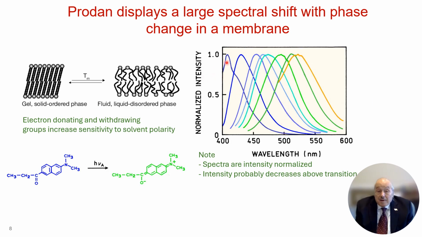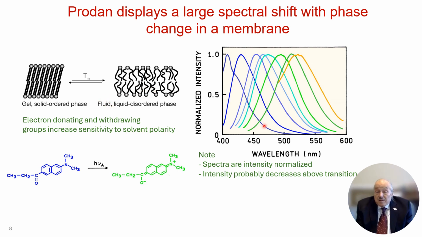I thought this was a great example, and I even spent some time to look for an example of a phase transition on the web. When you get phospholipids, you make phospholipid vesicles. You find they undergo phase transitions, especially if they're unsaturated phospholipids. So below the phase transition, they'll be in a well-ordered state. Above the phase transition temperature, the lipid bilayer will be in a disordered shape.